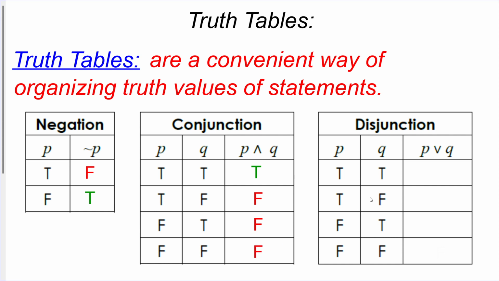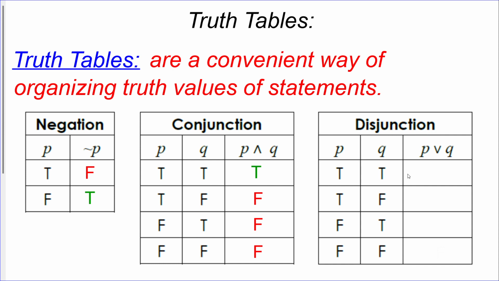Let's look at a disjunction of those same two statements. Again, if you notice, we set our table up exactly the same. For the first statement, we said true, true, false, false. For the second statement, we're going to set it up as true, false, true, false. This time, though, instead of having a conjunction, we have a disjunction, which we use the term or. Now, if you remember from yesterday, in a disjunction, only one of these statements needs to be true.